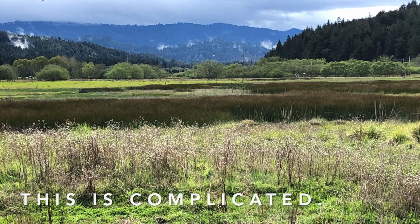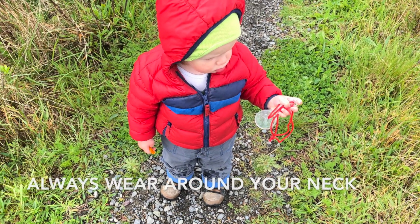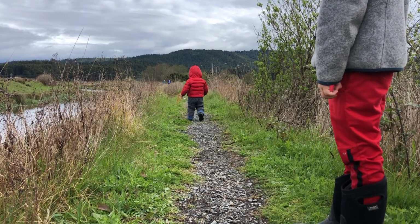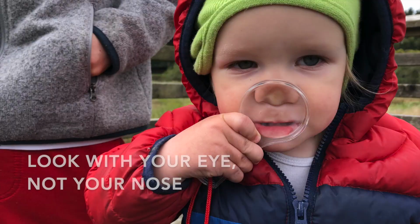This is getting pretty complicated. Let's review. Always wear it around your neck so you don't lose it. Or perhaps just drop it, spot something exciting and do a happy dance, accidentally smashing the lens into the gravel path you're walking along. Not that that's ever happened to us.